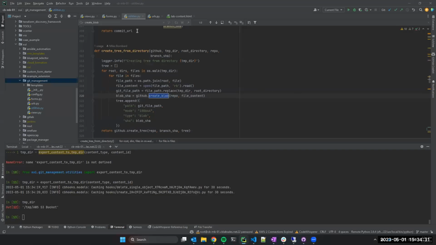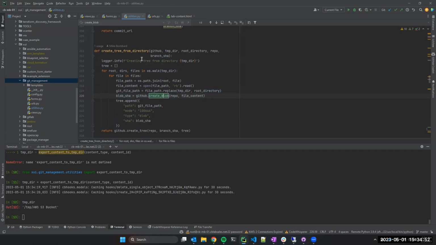All right, so I'm going to step into this create tree from directory method just to figure out how we want the file content to be configured. It looks like when it's getting passed into the create blob method that we're not really getting the correct file content.